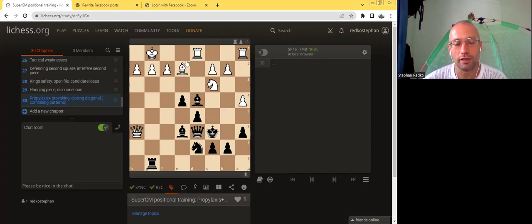And let's quickly evaluate the material here. I don't dive deeply into the pieces' potential, but Black has a bishop for the rook, and it's a dark square bishop, which is a perfect defender and a perfect attacker on this diagonal. Most of the time this bishop equals the rook at the very least.